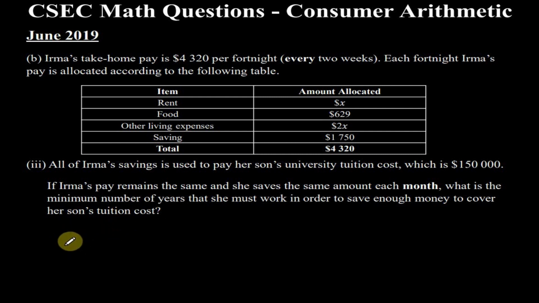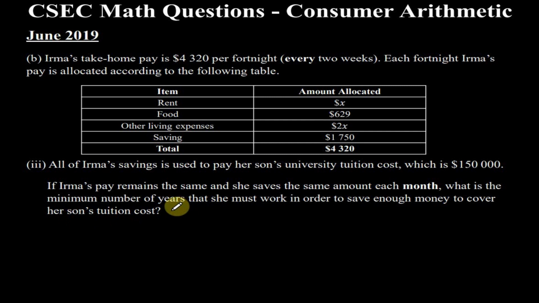All right, very interesting question. Now, the first thing that I want to do is to find out how many fortnights are in a year, and would have found that number in part 1, I believe, which was 26. So you can always rewind the video and go back to that part of the question if you're not relating well to what I'm saying here. So we found that to be 26.